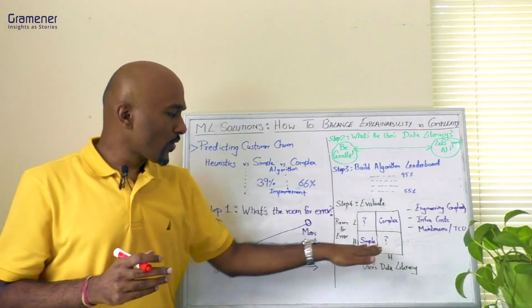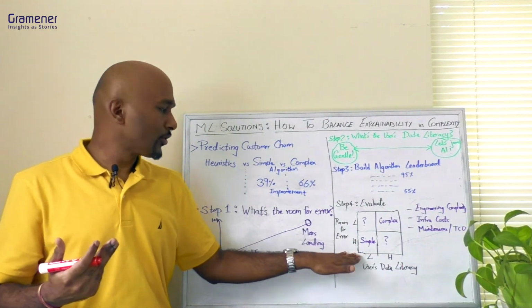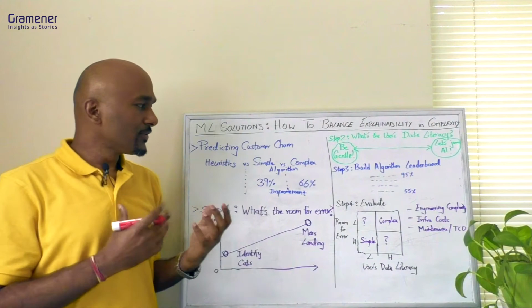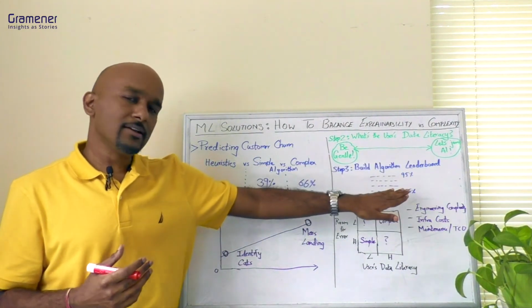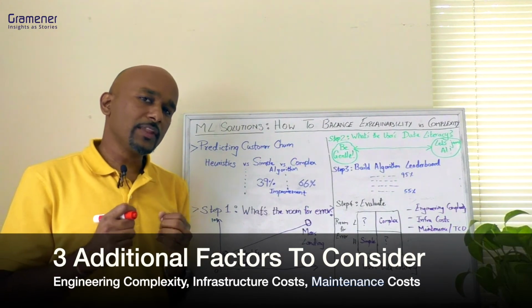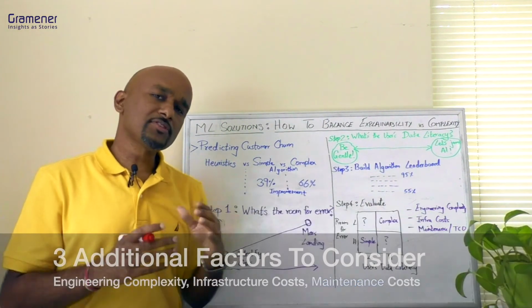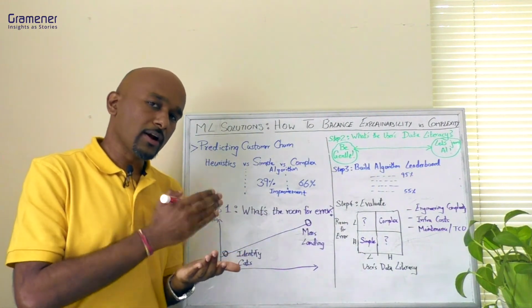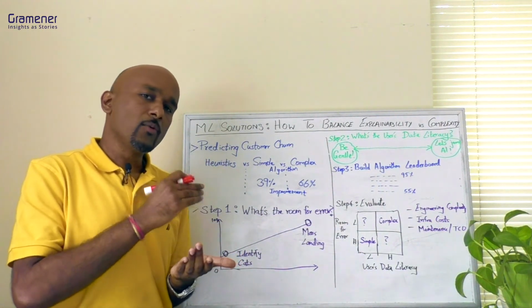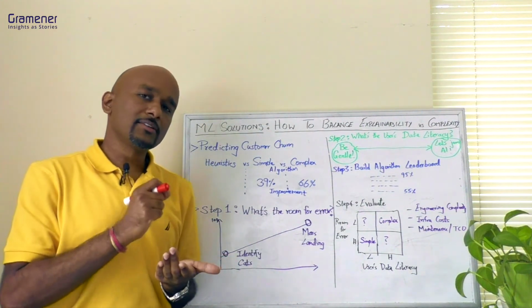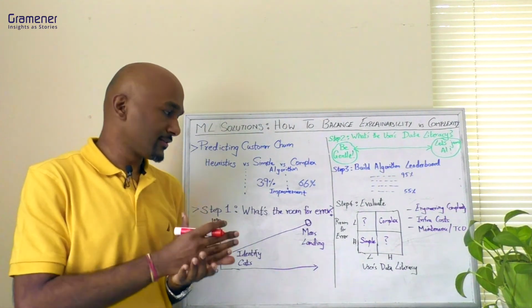What about these 2 quadrants where the user's data literacy is low and the room for error is low as well, and vice versa? Here's where your model accuracies and 3 other factors come into consideration. What is the engineering complexity that your team can handle? What are the infrastructure costs? And what is the maintenance to run it, host it, and what is the total cost of ownership in the longer run? These are important factors that will help you balance both and decide.